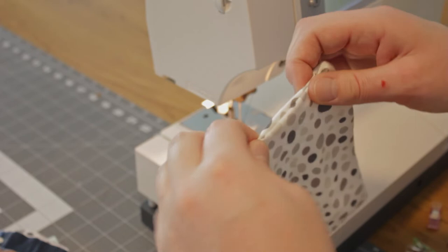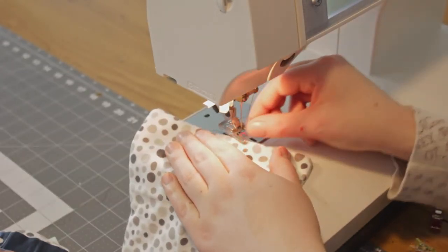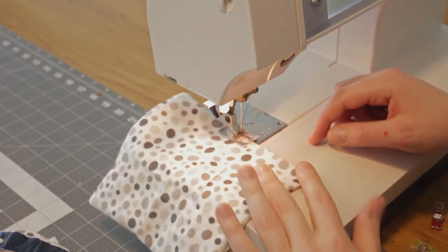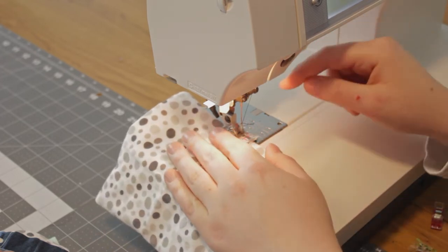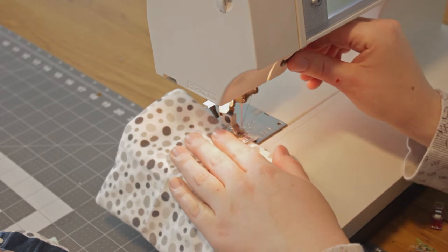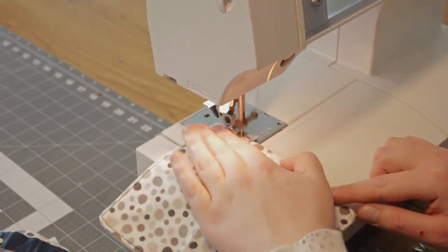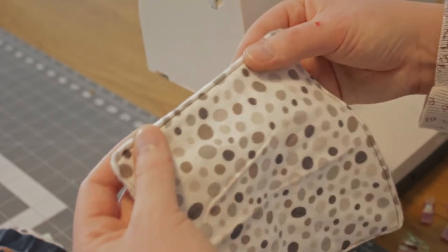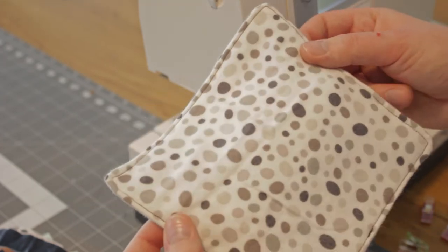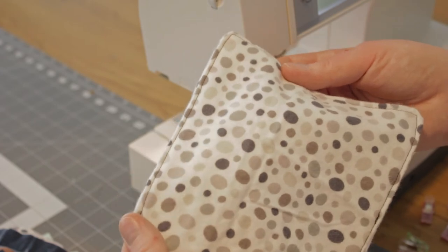So what we're going to do is tuck this under — fold it under about a quarter of an inch, which is how much our seam allowance is. You can pin it or clip it, but I'm just going to put it directly underneath my presser foot. Using about an eighth of an inch seam allowance, I'm going to topstitch all the way around the whole thing so that it will close this opening, but it will also give a nice professional look to our cloth wipe. And there you have it — a nice two-ply cloth wipe with a topstitch. This will not fray because there are no open edges. However, this method is kind of time consuming because you have to do two stitches. So I'm going to show you now another type of finishing where you don't need to do two stitches.